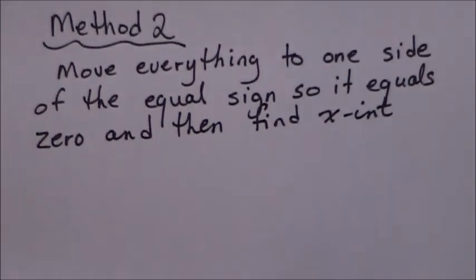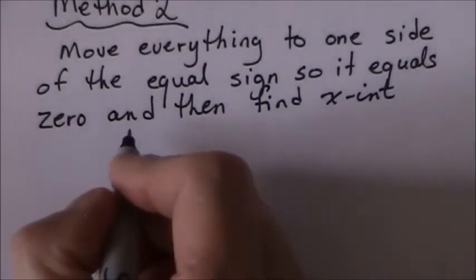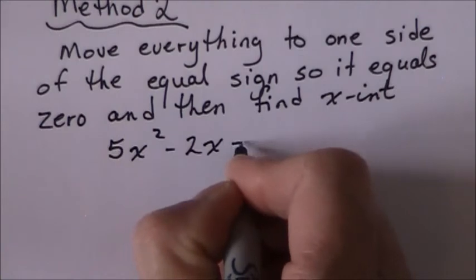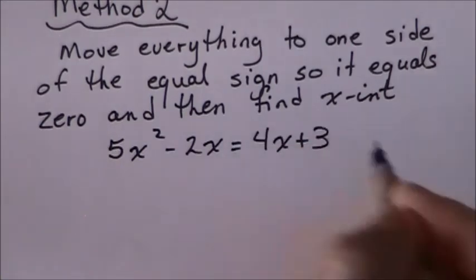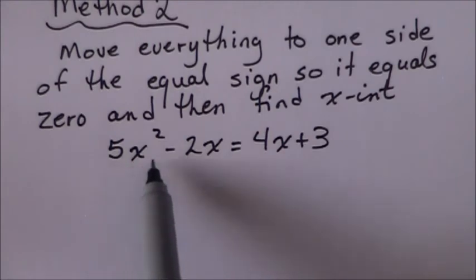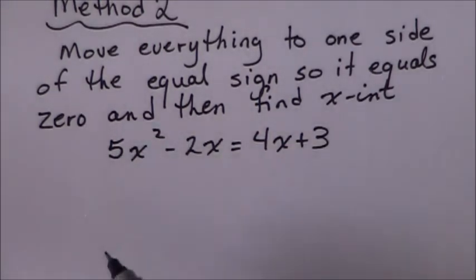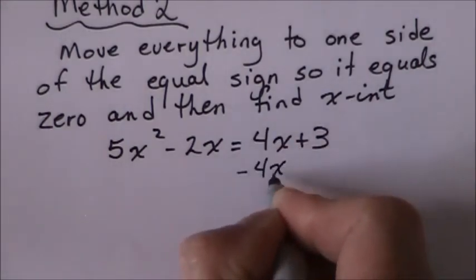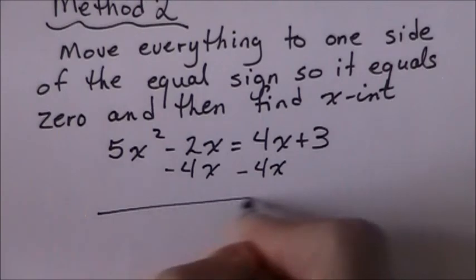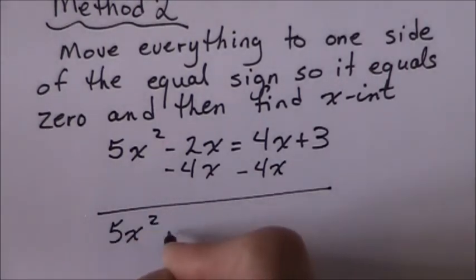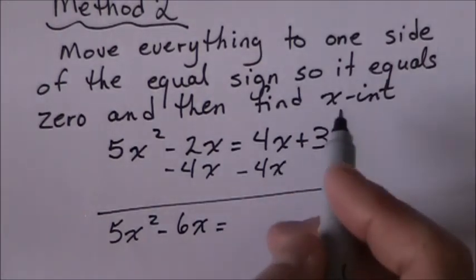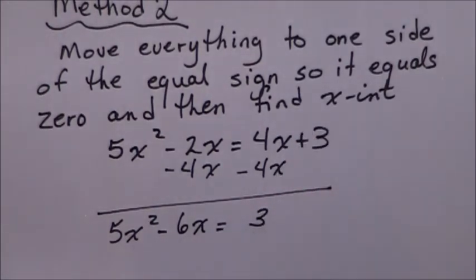Okay, so as we go to do this, we're starting off with our equation again. So 5x squared minus 2x equals 4x plus 3. The x squared is positive, so we're going to move everybody to that because we do like the x squareds being positive. So as we move our 4x, we're going to subtract 4x from both sides because that was a positive. We have 5x squared minus 6x equals, that disappears, we're left with 3. And then that is a positive 3, so now move it to the other side, subtract 3 from both sides.